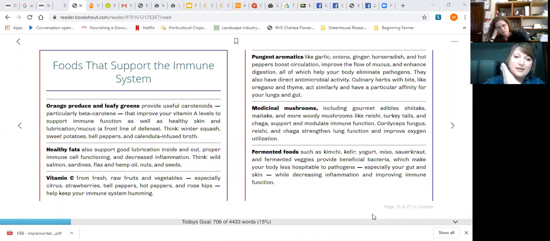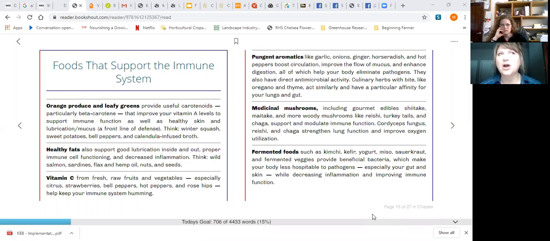Healthy fats: avocados, salmon. I come from a salmon state. Wild salmon. Note that it says wild salmon. Wild Alaskan salmon. Buy that. Do not buy farmed salmon. It is disgusting. And I don't say that just because I come from a salmon state. But how big those fish are grown and what they're fed, you would not want to eat that. So look on the package for wild salmon, Pacific salmon.